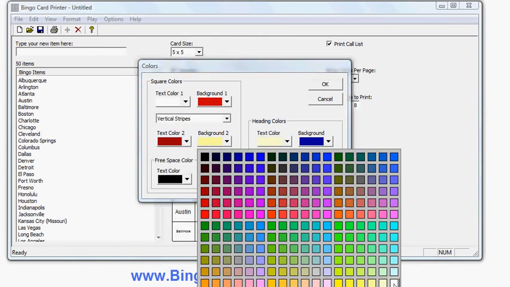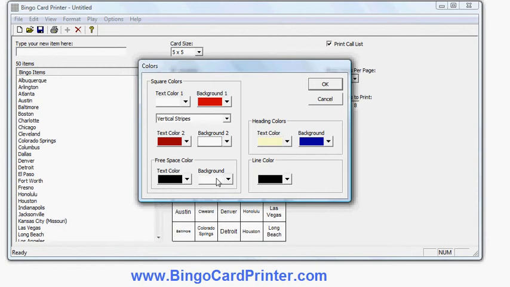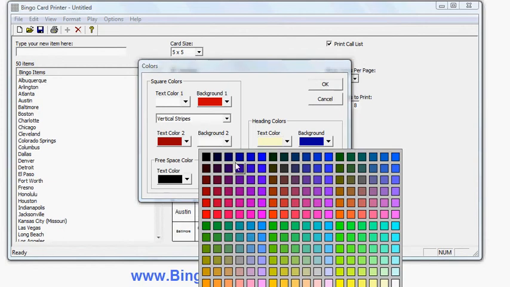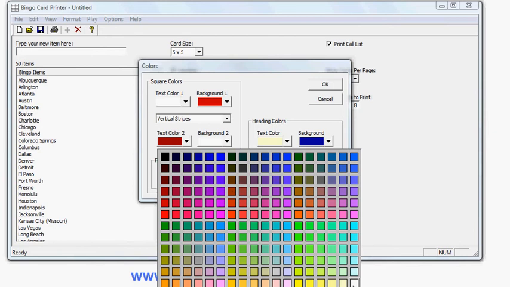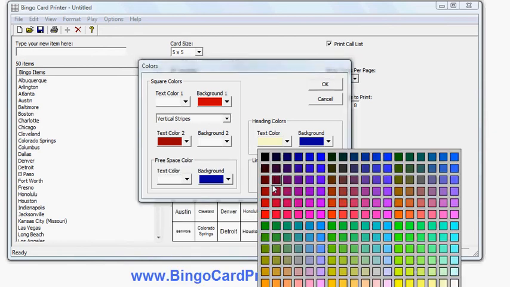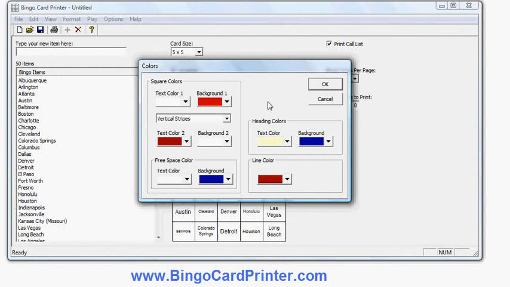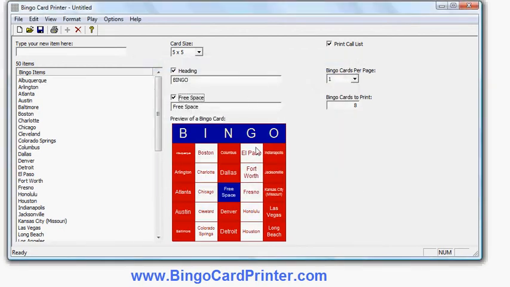And the free space square is set separately from the other colour, so we'll make that one blue background with white, so it looks a bit like the heading. And the line colours, I can choose another colour for that. Perhaps I'll also choose red for that. I think I've actually chosen several different reds, because I wasn't very careful. If I wasn't happy with it, I could go back and customise it further. But we'll say this is what the colours I'm happy with for my US Cities bingo cards. I could change the fonts and so forth as well, but I'll leave that as it is for now.